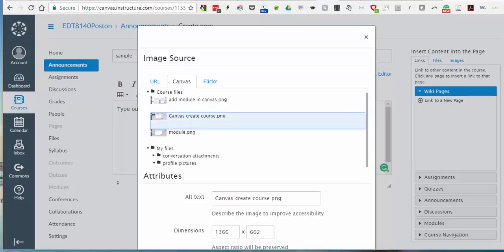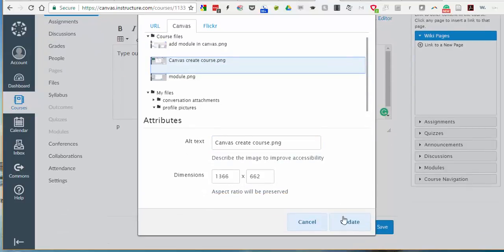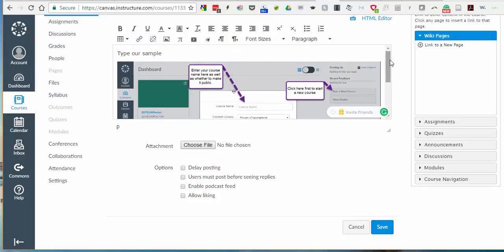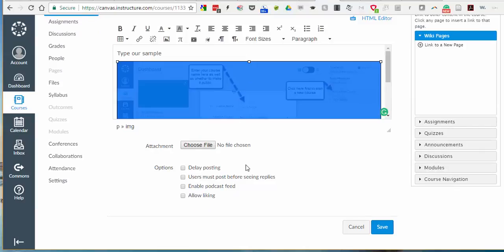And then once I've got my picture in hand, I can update it and add it here. And you can see it shows up right here. Now the nice thing is it gives you the option of changing the sizing and choosing whether there's other content they have to go through first. It allows you to add other files to it. But once you're done, you can go ahead and save it.